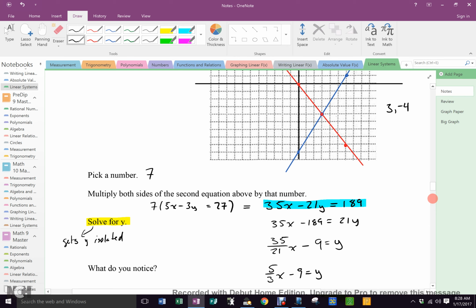So, what does that tell you? Just like fractions, if you multiply every part of an equation by the same number, you're going to get the same line, correct? What does that tell you about division by that same number? What are you going to get? Well, in fractions, if you multiply everything in a fraction by 3, you get the same fraction, don't you? What happens if you divide everything in a fraction by 3? Same fraction. Cool? Everybody understand?